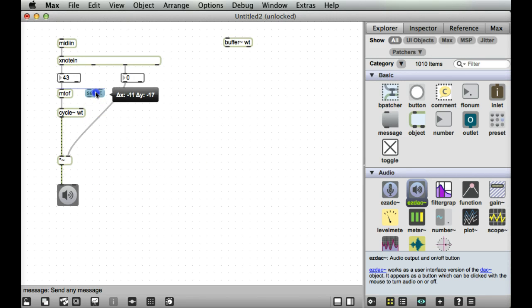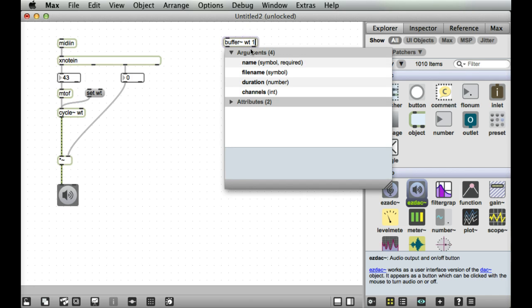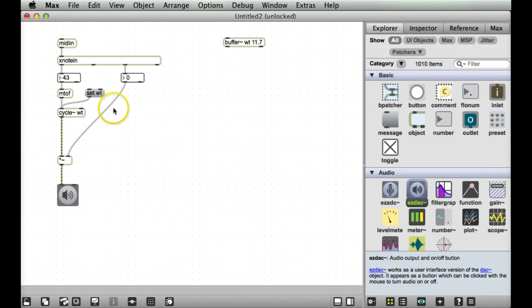What this does is overwrite the sine wave with the current contents of this buffer. We'll make this buffer 11.7 milliseconds in duration.